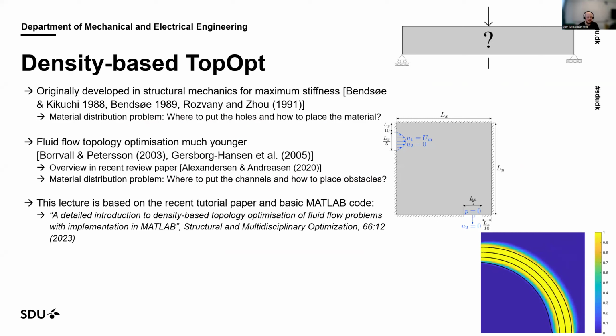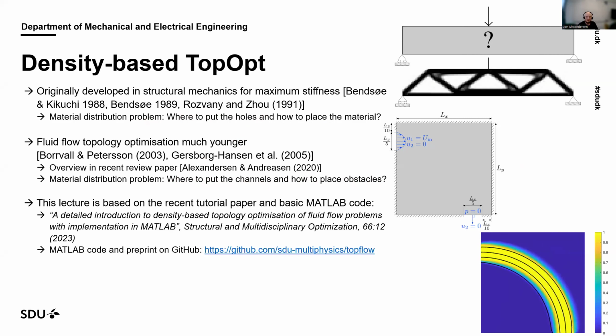So as mentioned, this lecture or this short presentation is based on this recent tutorial paper, educational paper, which comes with a MATLAB code similar to what we're used to within the structural mechanics world. It is available on GitHub, and there's also a preprint there, which is more or less complete. So you can just read the preprint if you don't have access to the final paper.